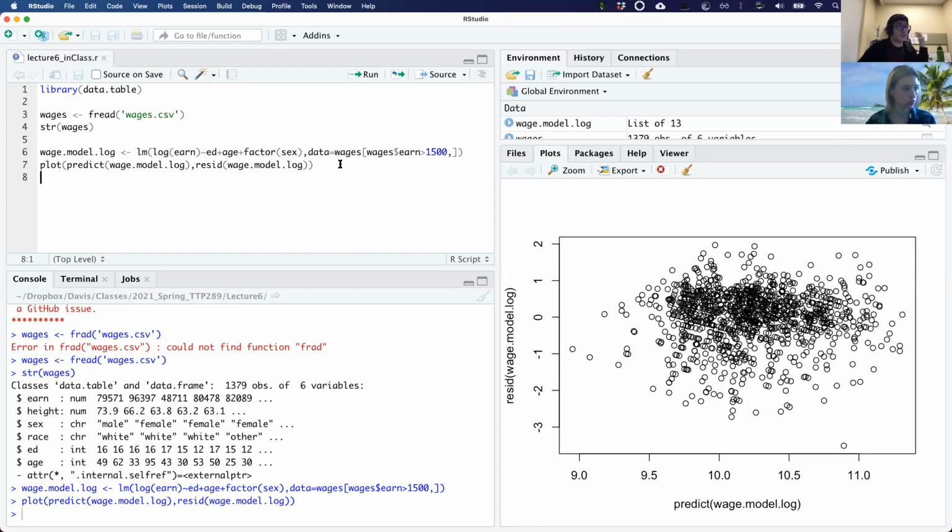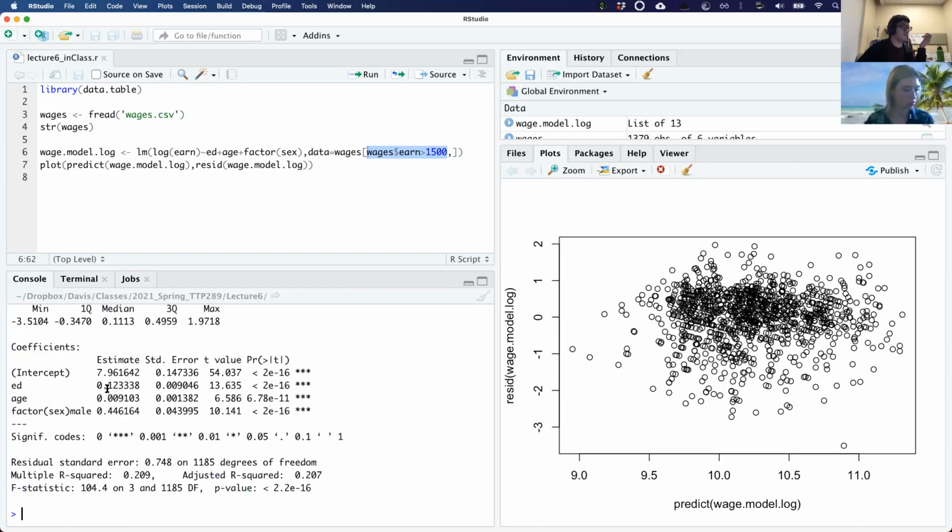And again, when you do this filtering where we take out some data points, it's always important to recontextualize the results, so that what we are finding here in our summary of the model is all described relative to the quote unquote new data set.